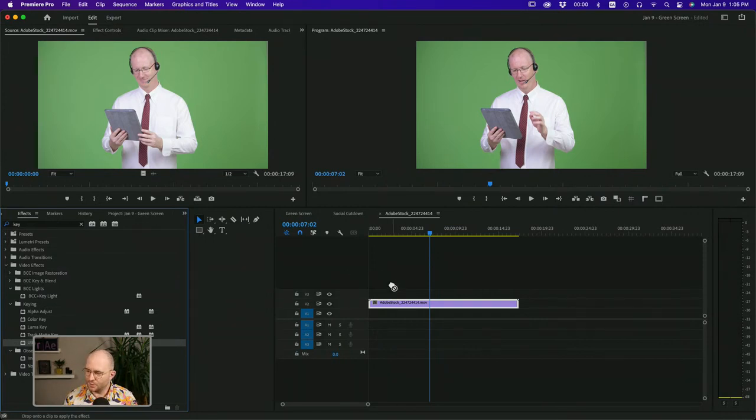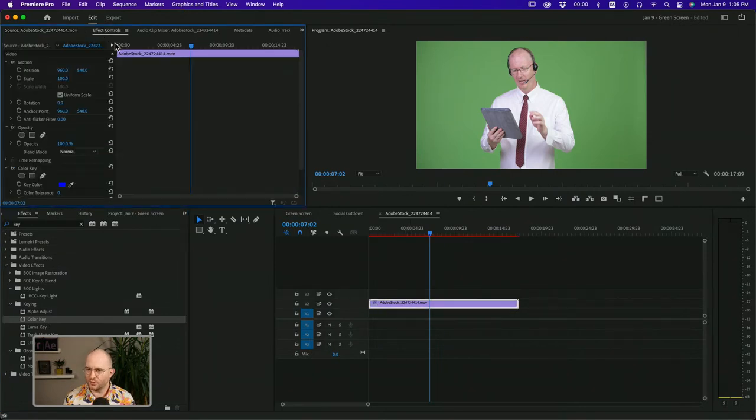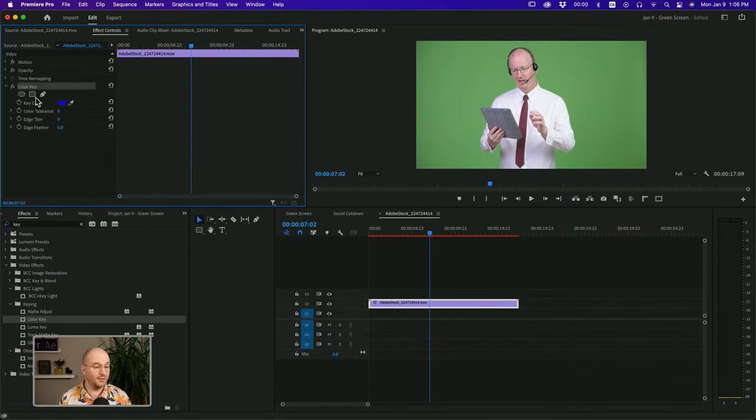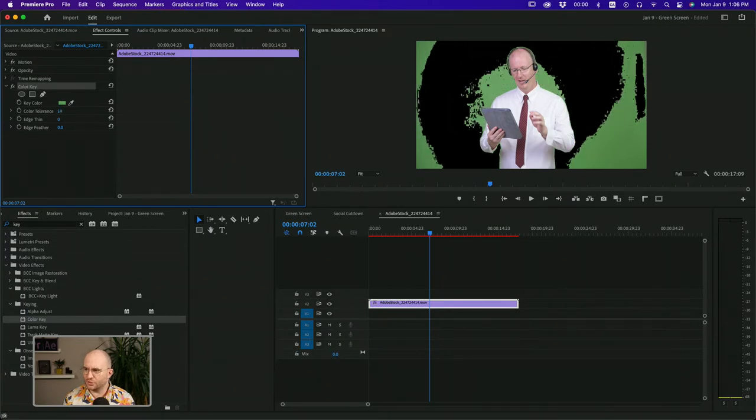Now, keying, I'm just going to drag. Actually, let's start with color key, so we can really tell the difference. I'm going to drag color key out onto here. First thing we want to do is come up to our effects controls. I'm going to collapse a bunch of these so only the color key effect is live for us. I'm going to take my eyedropper and say, what color is the thing we're keying? And then we select out here. Now, nothing has changed, and that's because we need to increase our tolerance. And now suddenly, this gentleman is being consumed by a big void back there. That is eating away at all of the pixels.